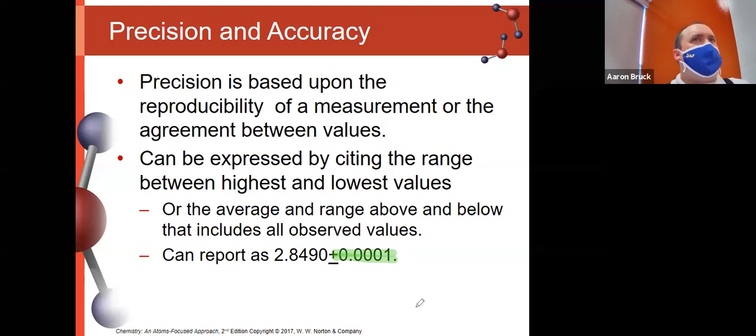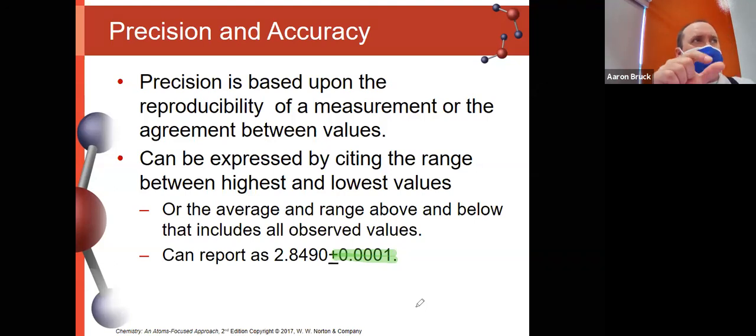Even if I'm weighing the same cup over and over again, it is possible that it wiggles a little bit on that last value. And that's just the uncertainty of the balance. There's nothing that we can do about it. That's just how it is. It doesn't matter what balance we would use, we get the same kind of results each time.